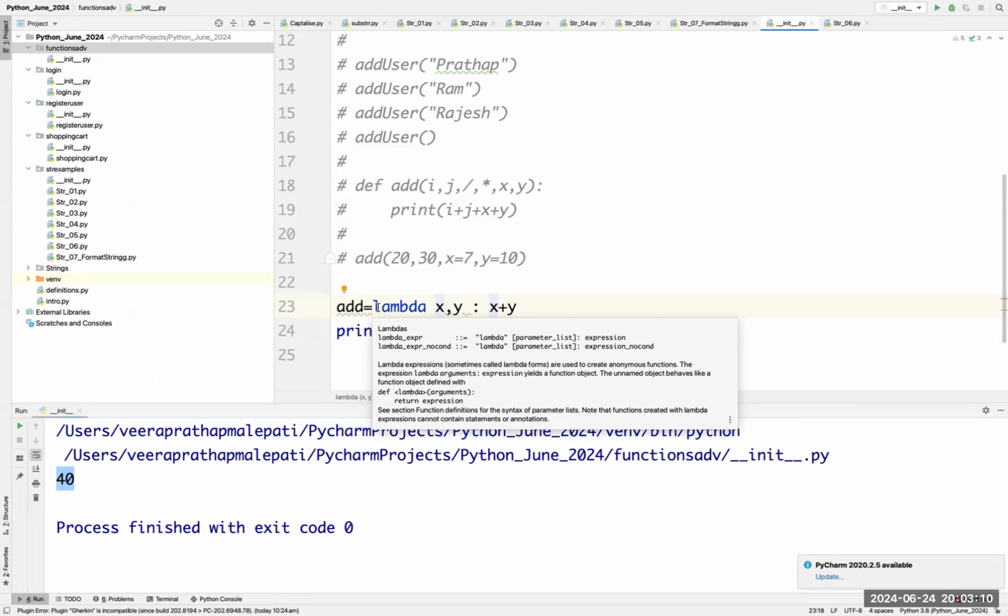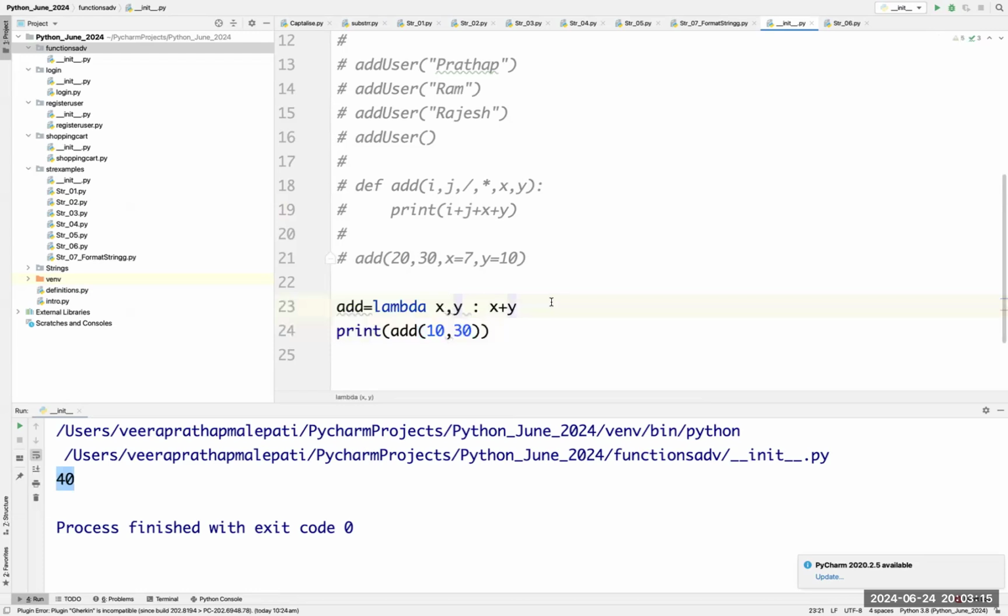If our definition is small, we can use this way. Any questions? It's clear.